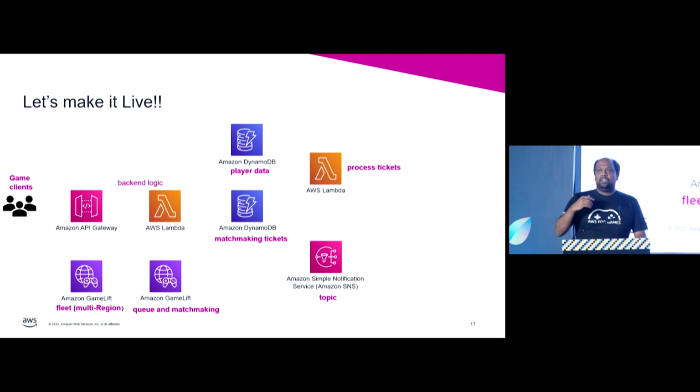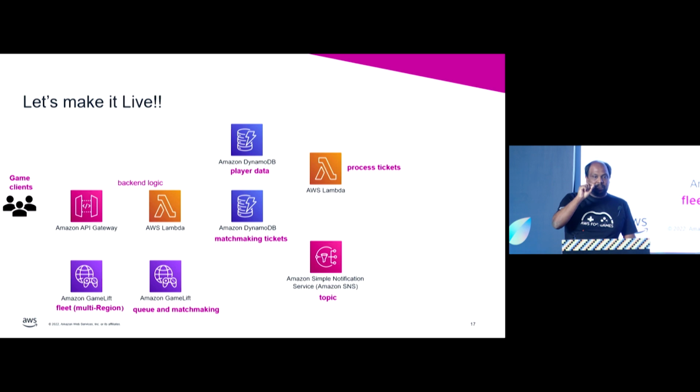So for instance, how many of you have logged into a game and got a message which says, finding a server close to you? Show of hands. Yeah, look around you. Those are folks who are playing multiplayer games. Essentially, what's happening is a small matchmaking happening behind the scenes. And what it is trying to do is find those backend game servers which are closest to you.